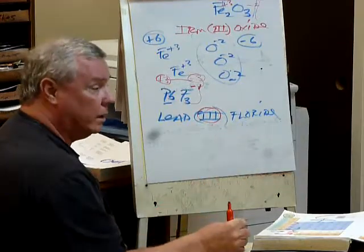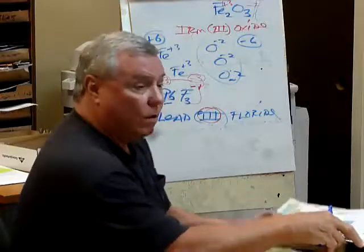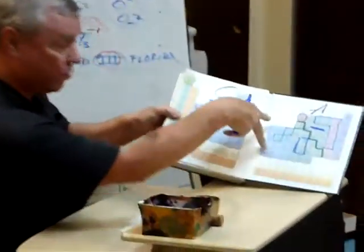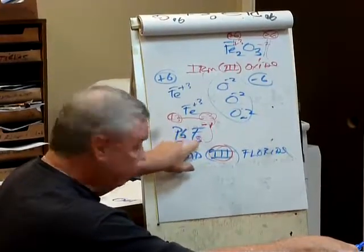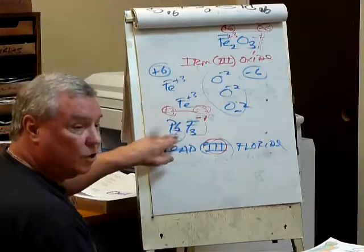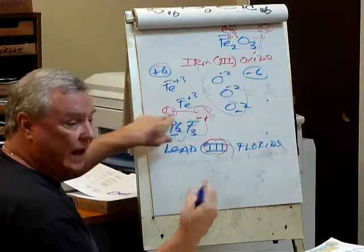Two-thirds of the time it'll work, but the one-third when it won't will mess with you — and that's when it'll be on the test. So those two in the column are always — no. These two over here, they're transition metals, so they're plus one, plus two, plus three, plus four, plus five, plus six — we don't know. That's why we have to count them as transition metals: their charge depends on who they're hooked up with. So we figure out what the total negative charge is, and that will be their total positive charge. We only divide if there's a two or three on the bottom, and there's nothing there. So the answer is just whatever is up here. The only time we go down is when there's something on the bottom.